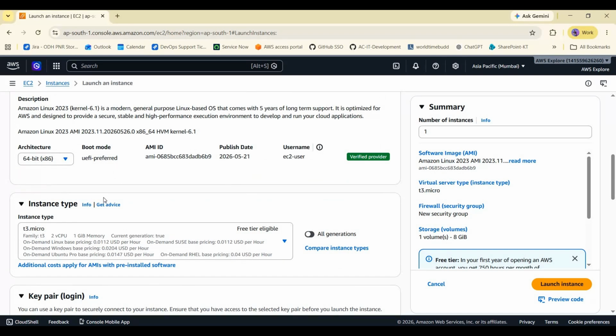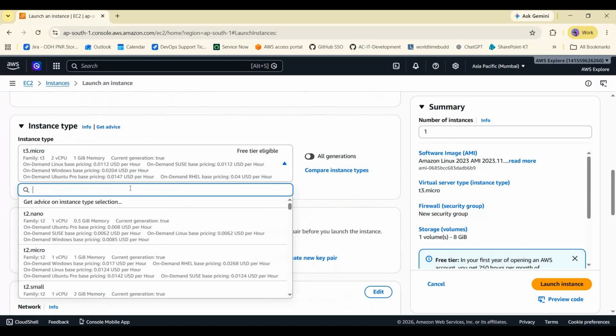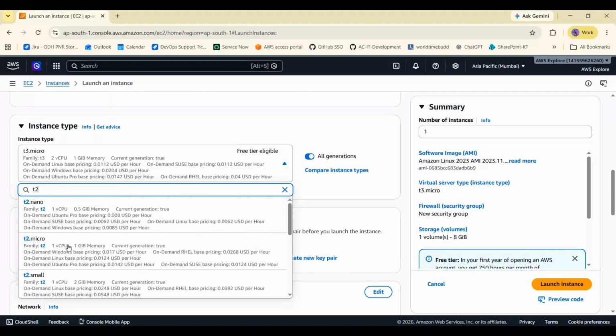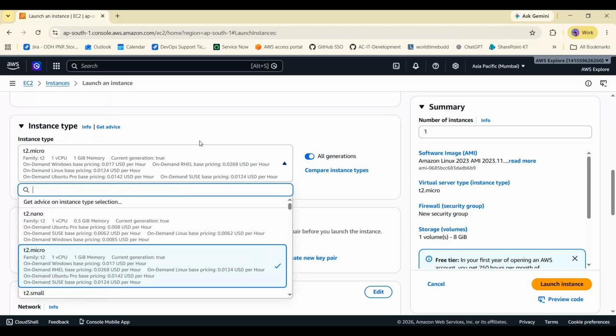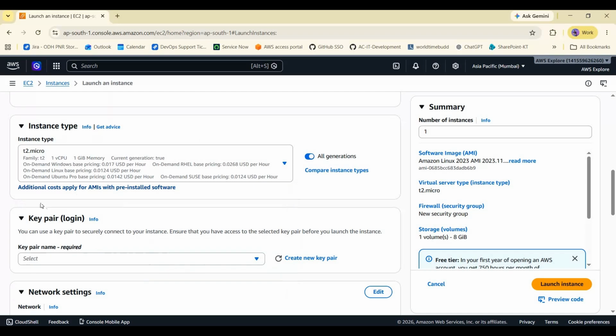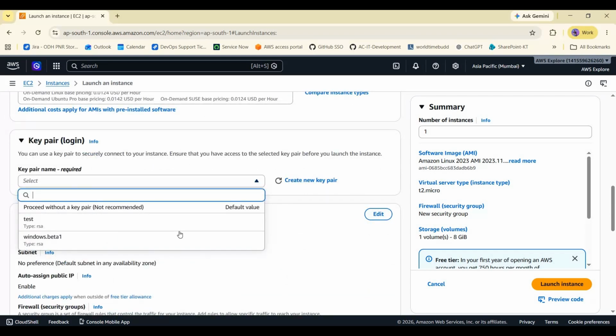Different configurations we are keeping default for now. We will have to select the instance type. There are 600 plus instance types. So for a demo perspective, here we will select a minimal version. We will select T2 micro, which will give us 1 vCPU and 1 GB of memory. For demo and learning perspective, it is better to start with this. And when you want to launch your real-time application onto AWS, you need to select a higher configuration instance type, which will give you more vCPU and memory.